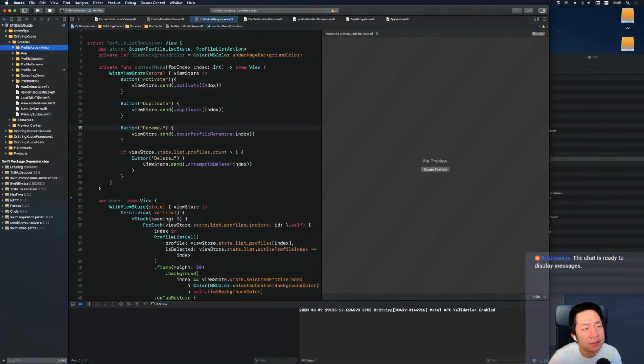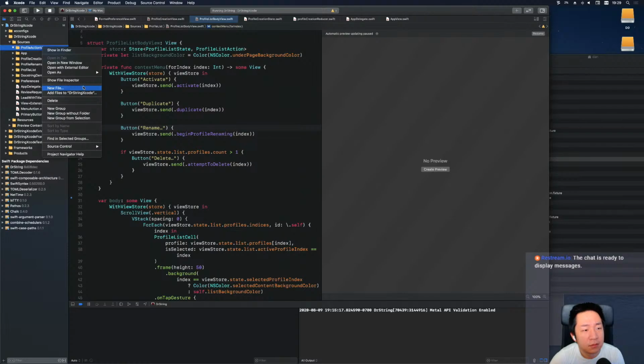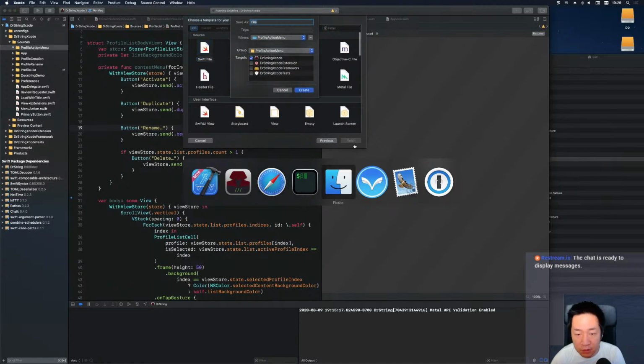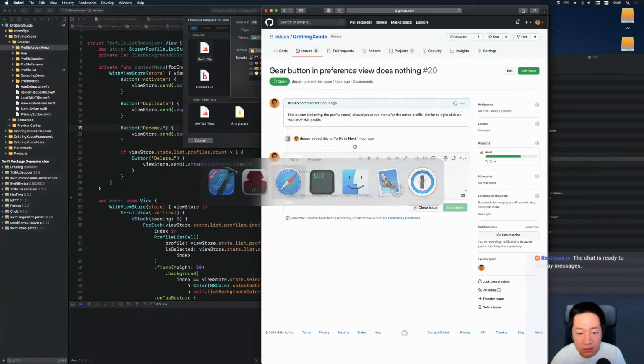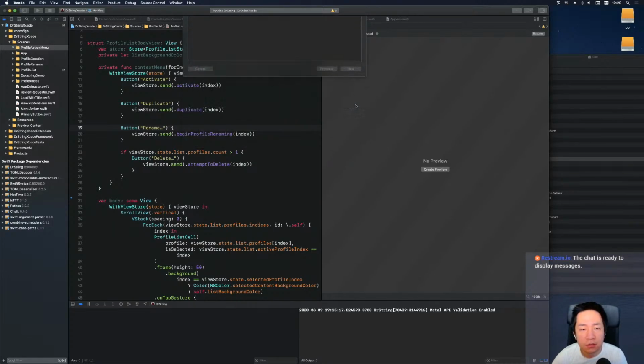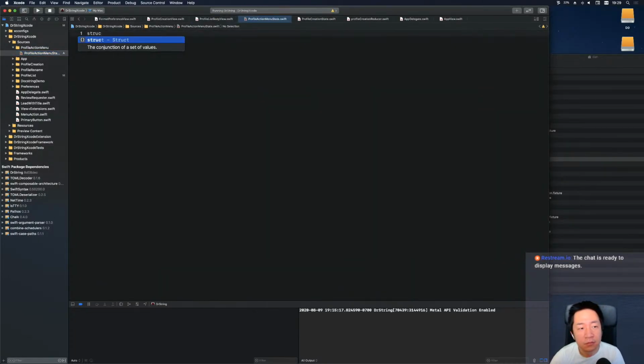And then just make a file, call it... wow, what's going on? This computer is very, very slow. Profile action menu state. Okay. So it has a few things going on.